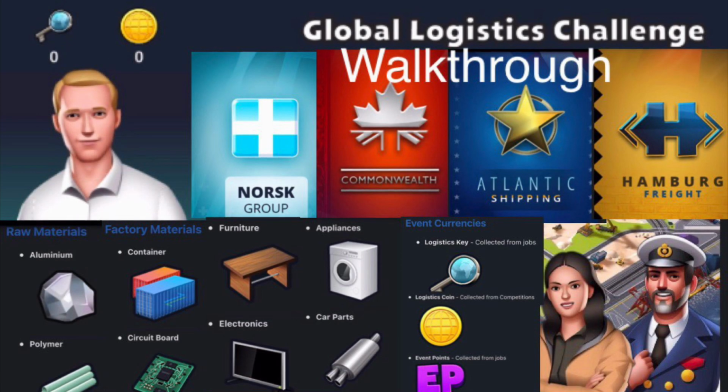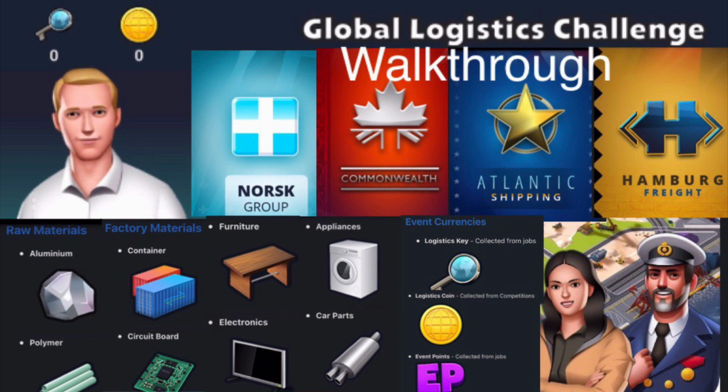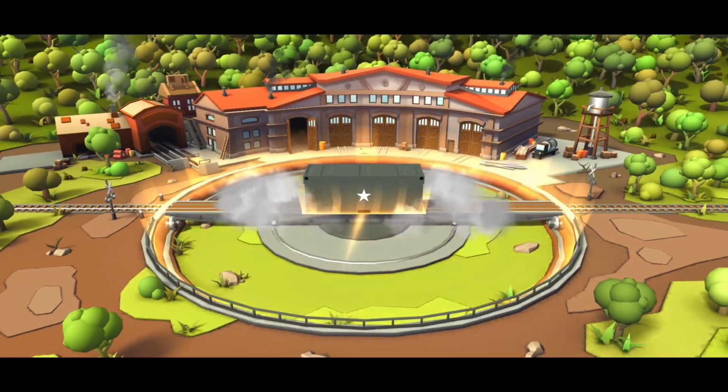Alright, this global logic challenge walkthrough I'm going to go through with you in full details, including the raw materials, factory materials, event currency, contractors, and even the team I'm going to choose. But of course, that's not it. I'm going to share with you a bit of the results from the recent mini event. Here we go. Alright, so this is the end of the mini event, and this is my prize.